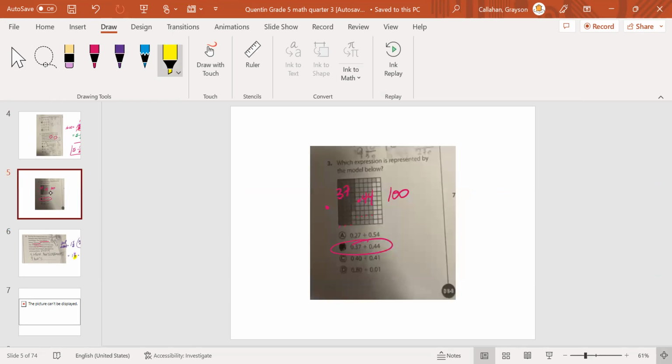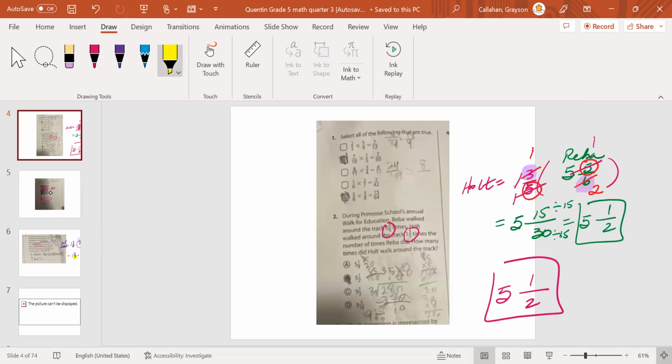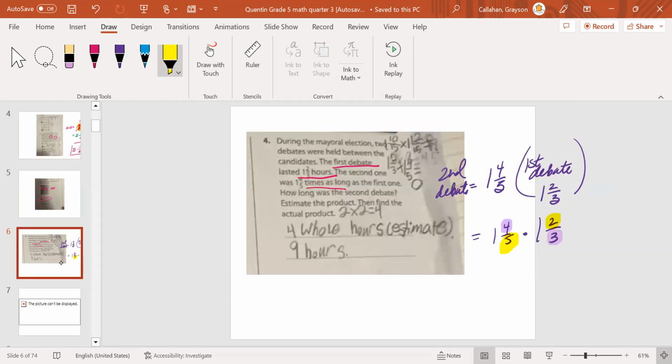Because with the last one, Quentin, do you see how the 3 here and the 6, you could divide 3 into both of those? And the 5, top and bottom, you can divide 5 into both of those. Do you see that? So then you can become 1, right? So with this one, let's just multiply. 1 times 1 is 1. 4 times 2 is 8. 5 times 3 is 15. Can I reduce this at all?